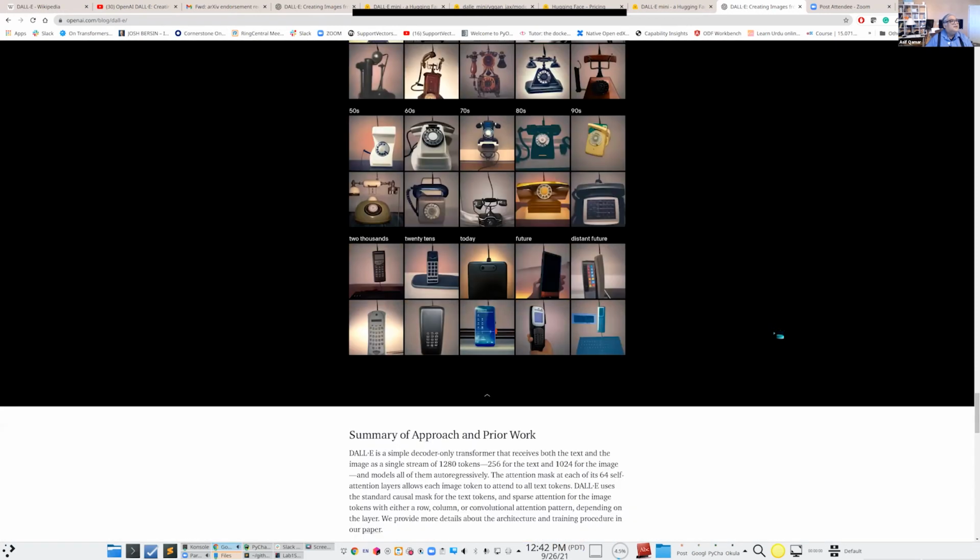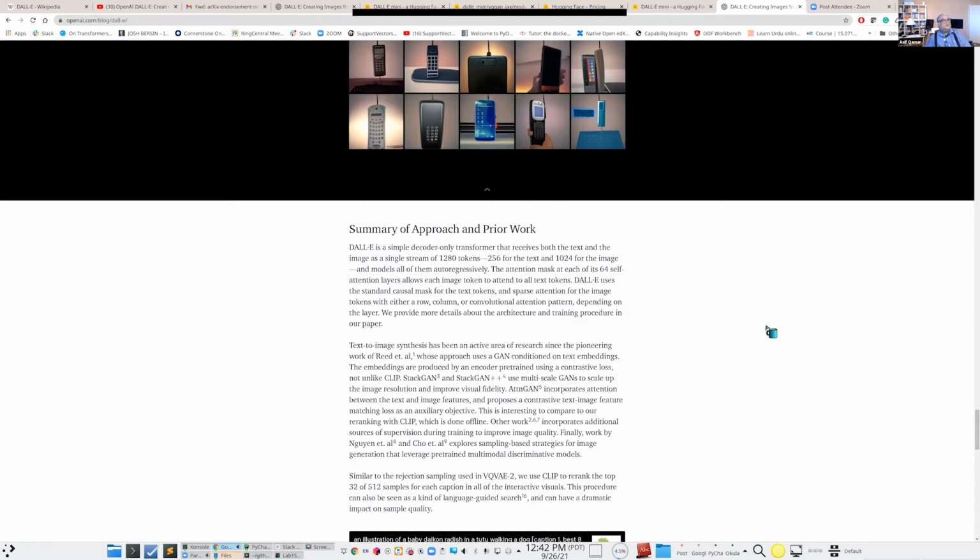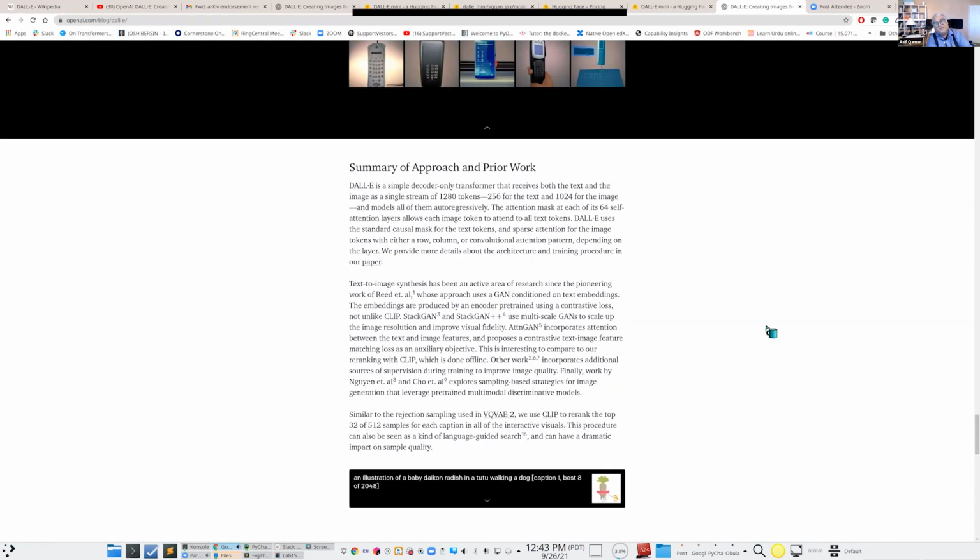So anyway, how does it do it? There are two aspects to it. When you take a picture, the pictures they took are 256 by 256, which is too big a picture. As you know from our deep learning workshop, we don't have the computational resources. So what did they do? You remember variational autoencoders?